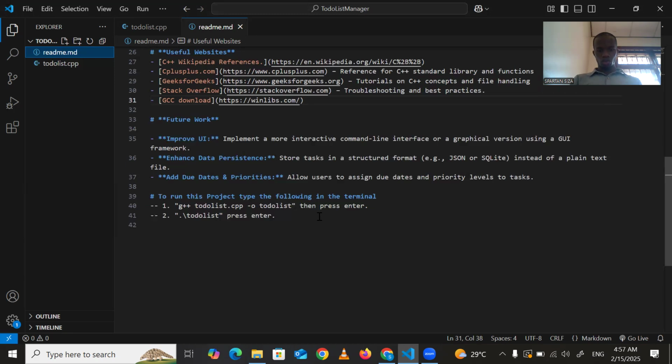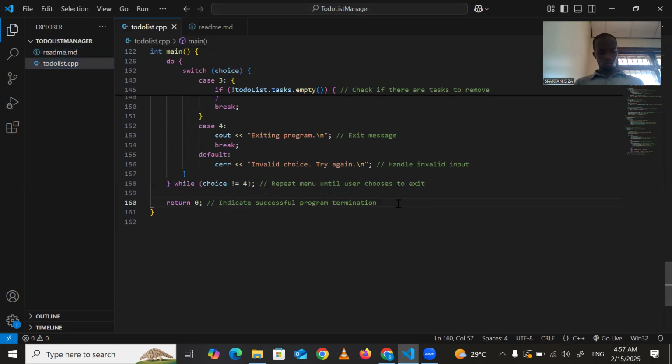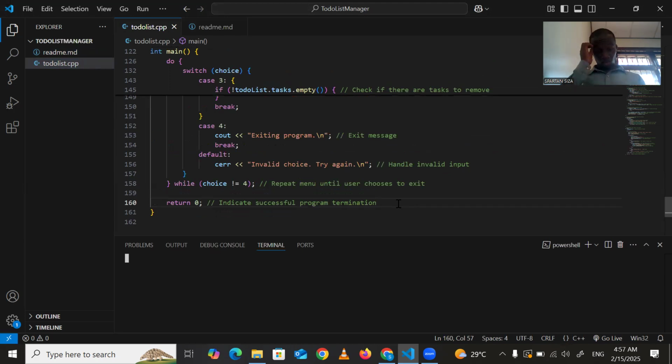So this is what is used to run the project. I need to first compile it, and then after that I can run the project as I'm going to show you right now. So let's get into our project a little bit, and then I can show how it is actually working. The first thing I do is compile the project. This is what I want to compile, the to-do list.c++. Make sure that the code file also has to be in this folder, and I want it to be a to-do list. And so I enter that.